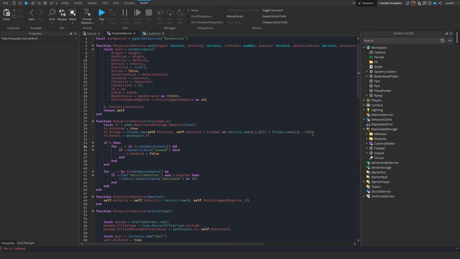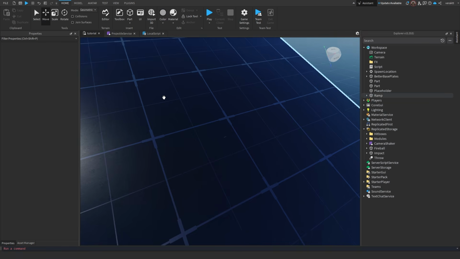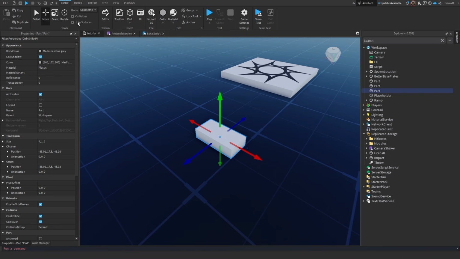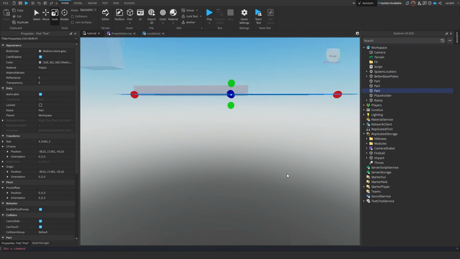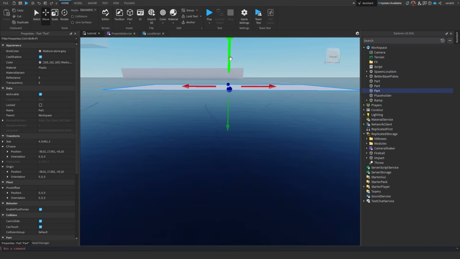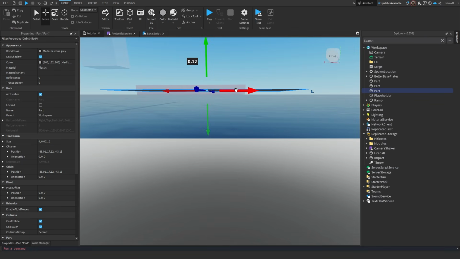And then here I'm just multiplying it by a new CFrame, adding 0.125 studs to it, because if I added a part and the part was flat on it like this, you can kind of see how that could cause some problems if there was VFX. So I add a little bit like this, just so it's not directly on the ground, but it looks like it is, just so the VFX has a bit of room.